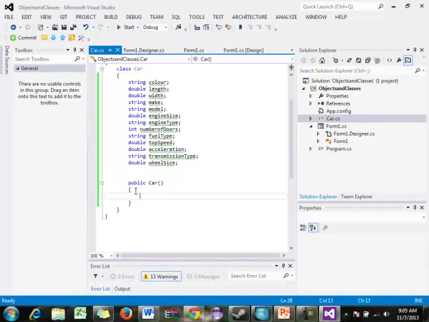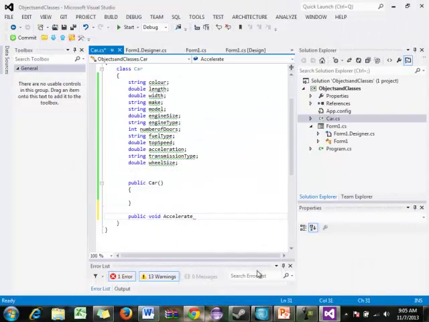Okay. So what was the first method we had? Accelerate, right? So we'll make this method public, okay? And again, I'll explain what that means in a minute. And I think for now, we'll probably want void as well, because we're not going to return anything, okay? And then we'll create our method name, accelerate, right?